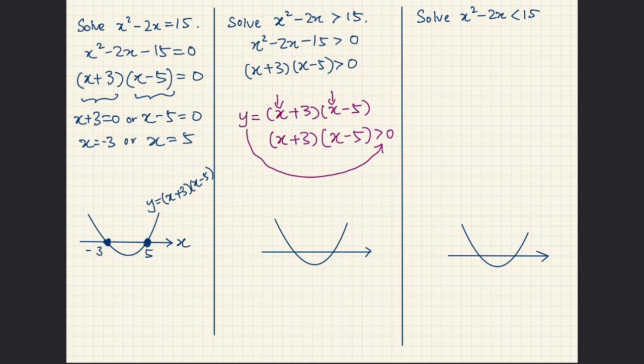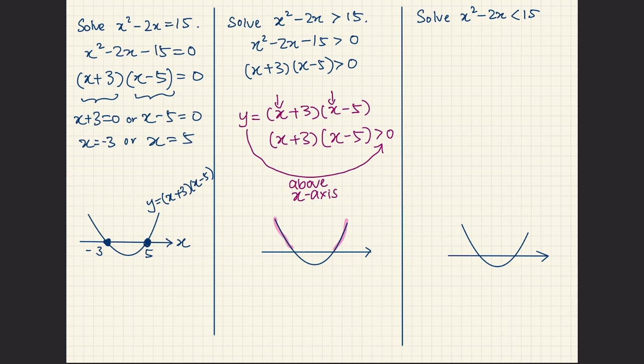From the graphical point of view, when we say that y coordinates are positive, it is the parts of the graph above the x-axis. So essentially we're looking for the parts of the graph where it's above the x-axis. Because the coefficient of x squared is positive, this is a smiling kind of graph, and the parts of the graph above the x-axis would be these two parts. Let me highlight these two parts, the two parts of the graph where it's above the x-axis.